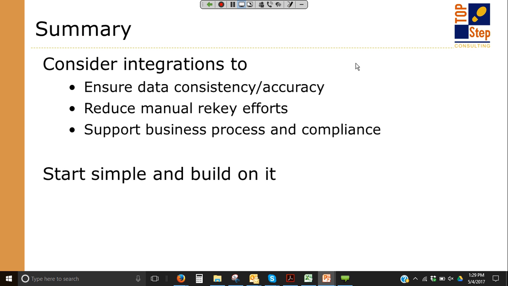So I'm a big fan of, let's start simply. Let's focus on what the objective is. Look at low-cost solutions first and consider, is this low-cost solution something that can be future-proof, or do we need to really start looking at something that's more robust? So it could be, because we do expect more connections or larger company growth going on. So start simple and build on it is really sort of the message that we support.